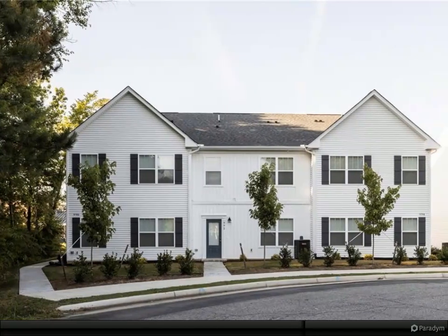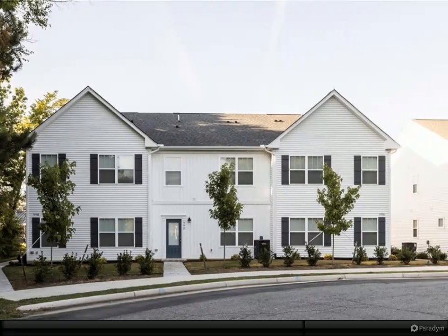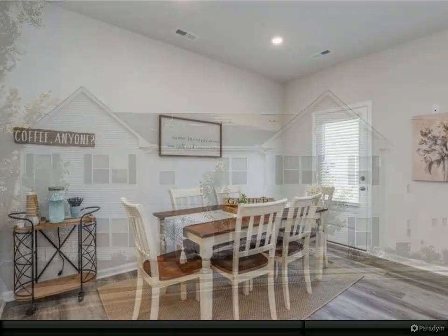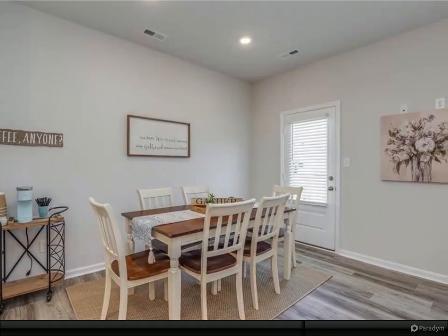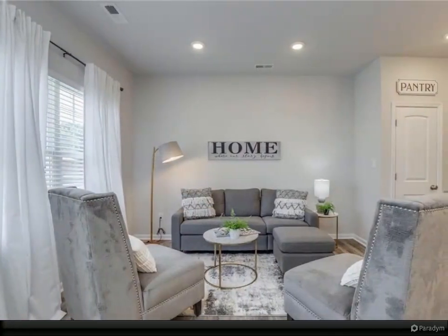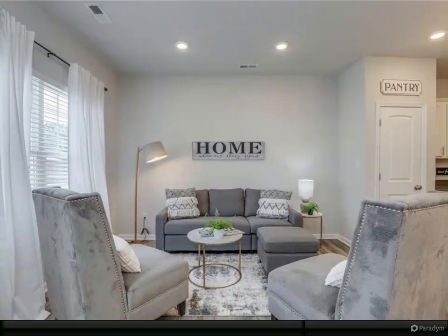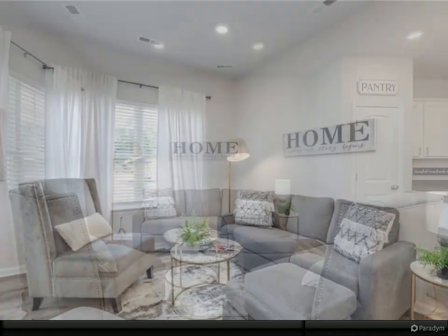Call your agent now and don't miss out on this beautiful unit. Walnut Grove has it all. Just pack your boxes and call the movers. Original model, this 3-bedroom option includes blinds, ceiling fans, refrigerator, quartz countertops, shaker-style cabinetry, LVP flooring in the foyer, downstairs hall, kitchen, family room and bathrooms.